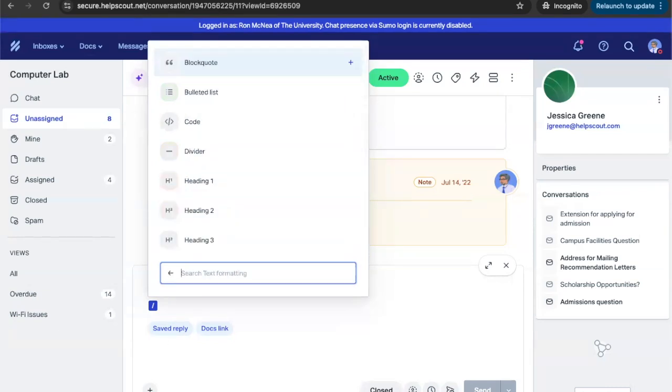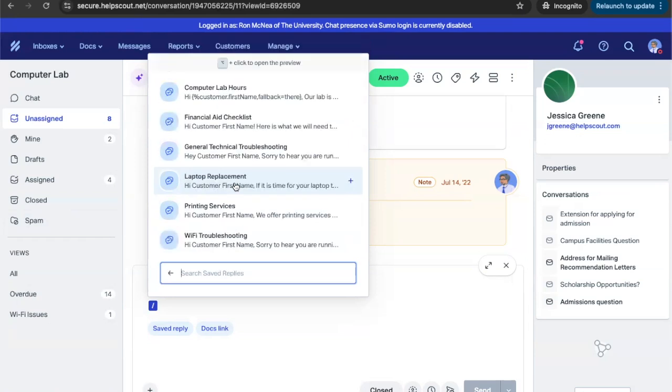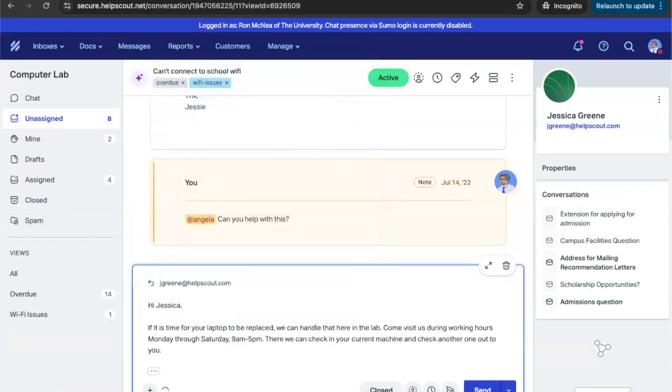And another option that we have here is for what we call saved replies. And with these, if I have any common responses to frequently asked questions, I can create them as templates and then just quickly add them in when I'm replying to an email. And this may be really helpful when it comes to things like getting any temporary work study students up to speed, and they can just quickly apply a saved reply to any email they need to answer. Another great benefit of saved replies is consistency, as students and staff won't receive different answers to the same question.